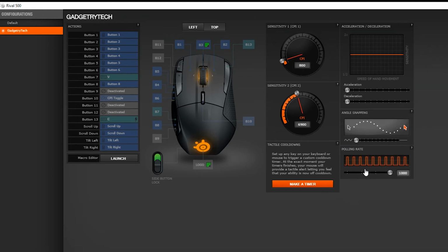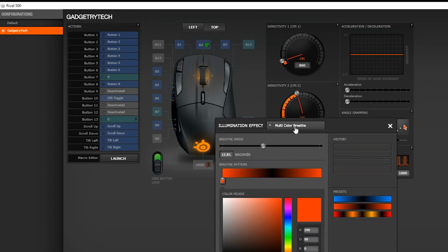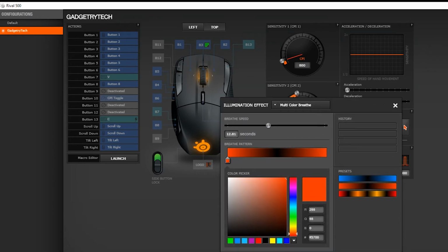Polling rate is how fast the sensor is basically taking pictures of the surface below it. At 1,000, that is 1 millisecond. Every 1 millisecond, it's taking a new picture, which is extremely fast and very accurate. If I want to edit color on this mouse, I can click right where you see this lime green here, and I can edit the logo. Now I can have different presets like steady, color shift, color breathing, and this actually applies to the mouse instantly because I have live preview on. So I can see those effects without hitting save and screwing up any of my profiles.